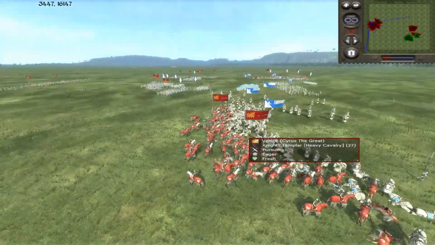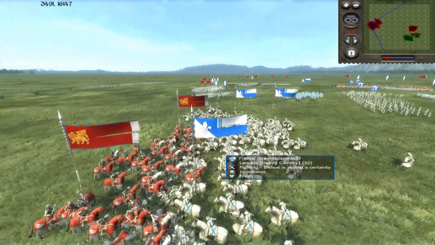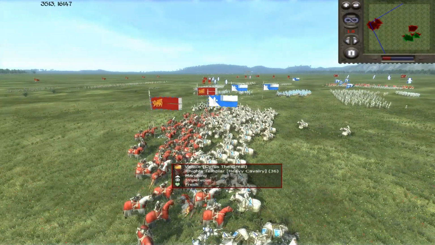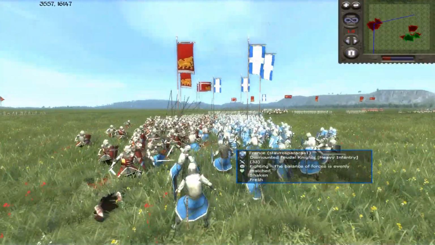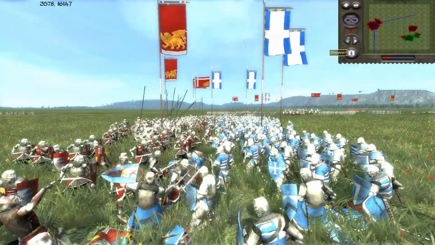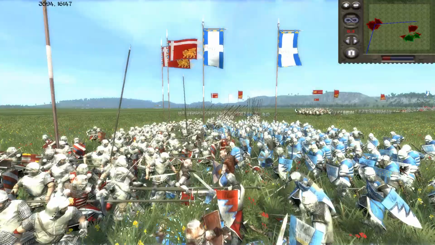Okay, we've got a lot going on here. We've got the Lancers fighting the Knights Templar. Again, the Templars should be able to win that. Yeah, victory seems certain for them against the Lancers. And we've got a big infantry brawl going on right now. So let's do some slow motion, just so we don't miss too much of the battles here.